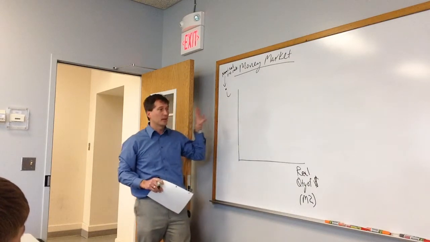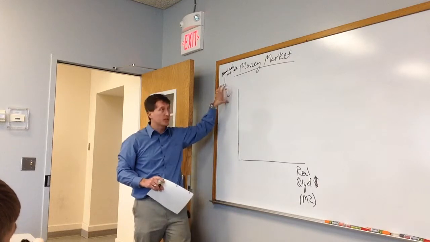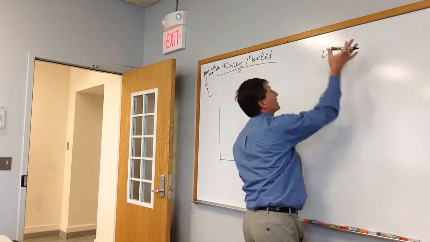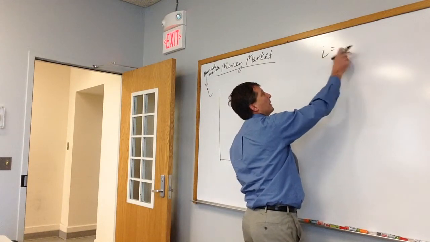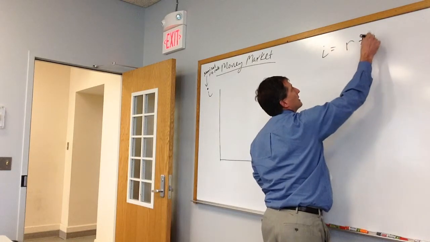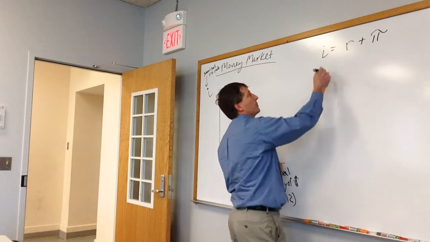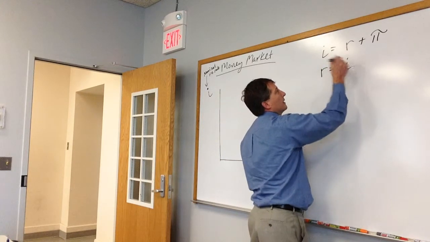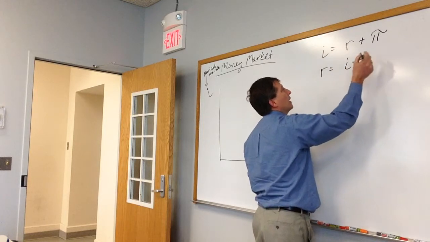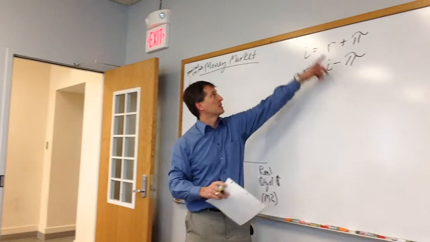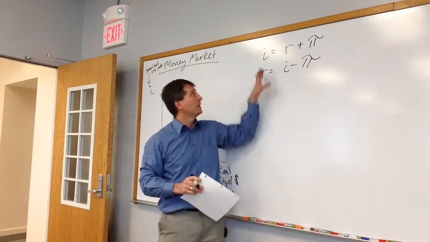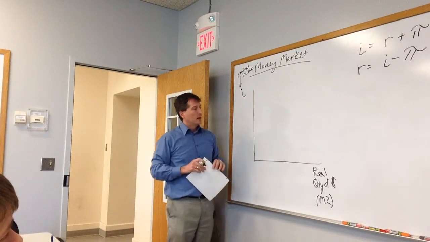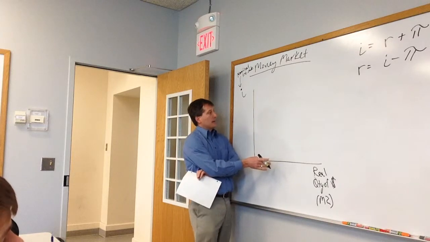In the capital market, the loanable funds market, we use the real rate of interest. And remember, we had that connection between the two. We did it a little differently before. The nominal rate of interest is the sum of the real rate plus the inflation rate. Or the way we wrote it before was that the real rate of interest, your real rate of return on your money, is the nominal interest rate that the bank's paying you minus inflation, which is just a manipulation of that little equation, right? So you can think about it either way. That's the Fisher formula.